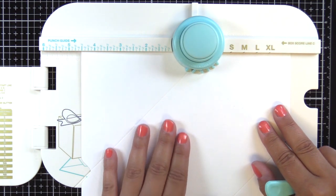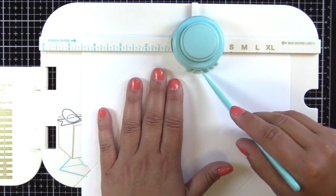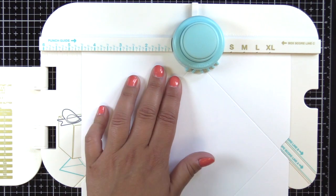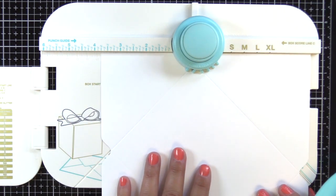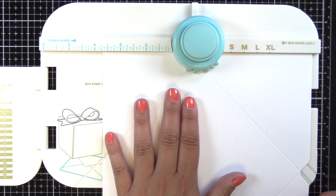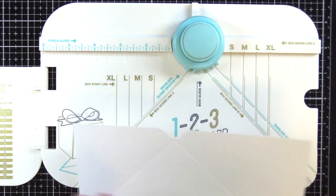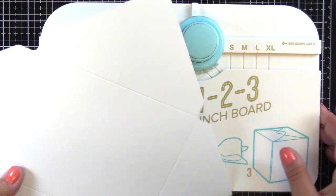It's really easy — I was surprised at how easy it is! Oftentimes I like to hang elements off my cards, but when I'm ready to send the card I have to trim those elements off because they don't fit in a standard size envelope. Now that I feel comfortable making an envelope, I can leave those elements on and just create a larger envelope for those specialty cards, which is pretty cool.